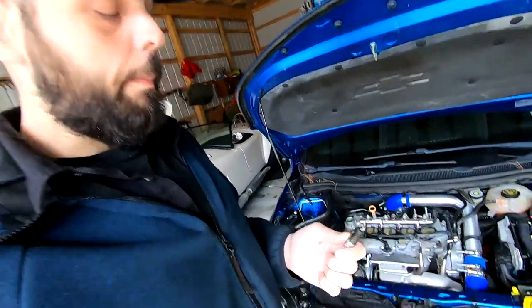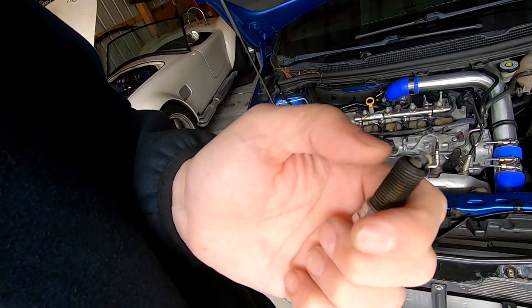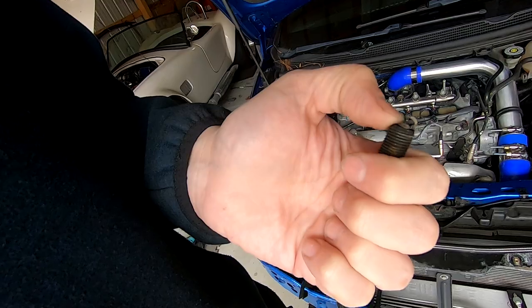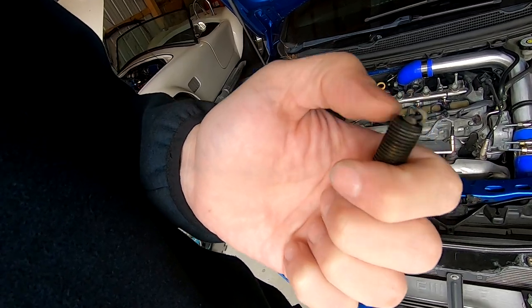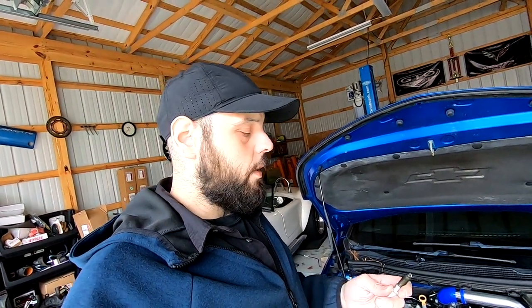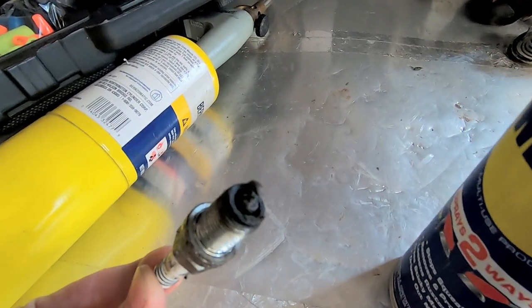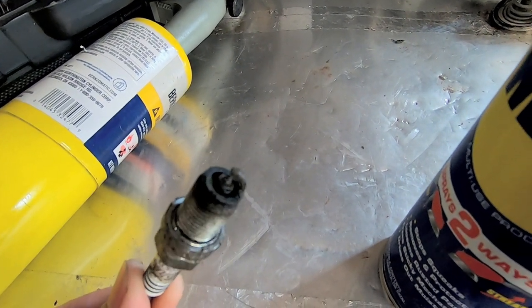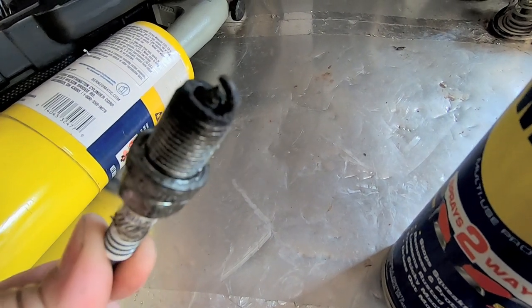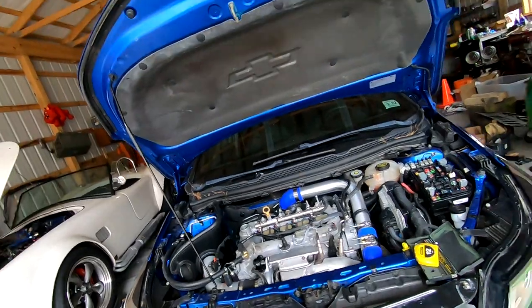But because it all happens in the same place, these things can get pretty gunked up. If you look here at the diode area, look how black these are. Now my car was running good. If you look at the diode area where the spark would jump, this is getting pretty corroded, and this is a good running Cruze. I have people who send me pictures of spark plugs that are actually disgusting looking. If I have pictures, I'll show you some of a bad looking spark plug. I probably even have some on the bench from another project, and I'll take a picture and put it into the video. So that's something I'd like you guys to check.